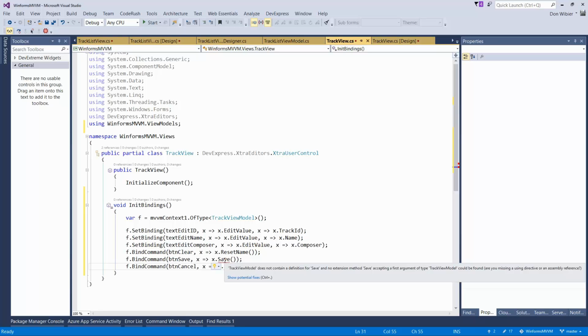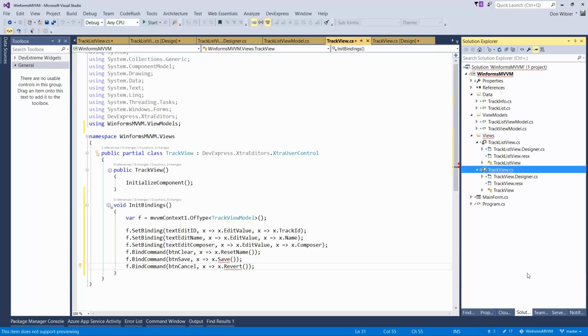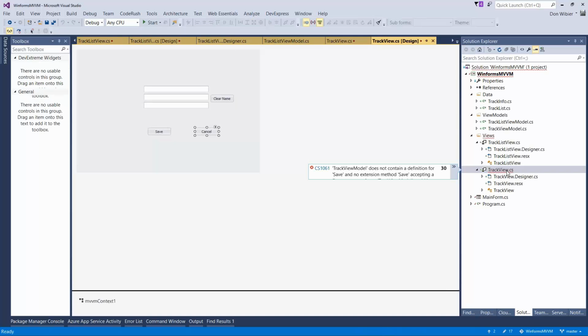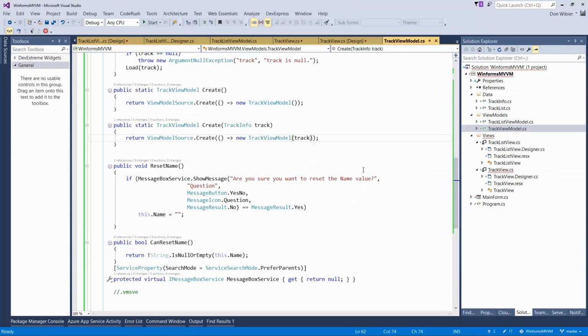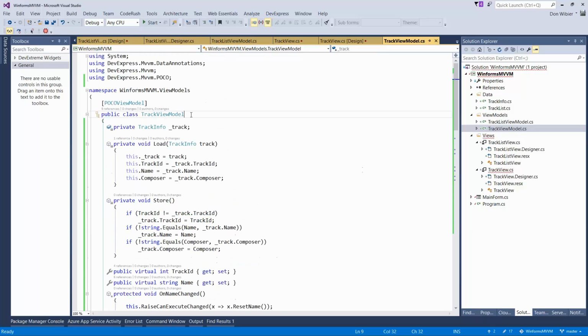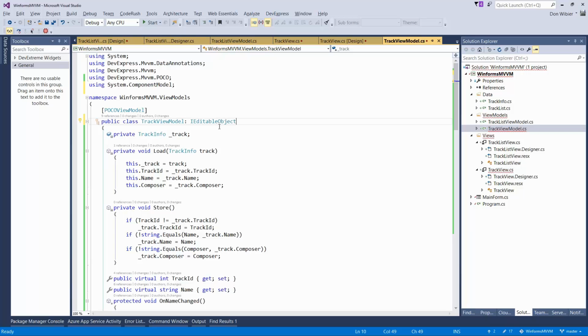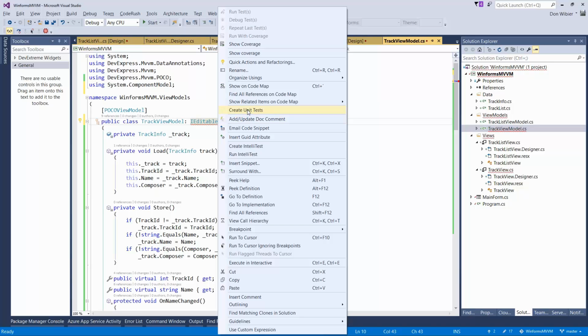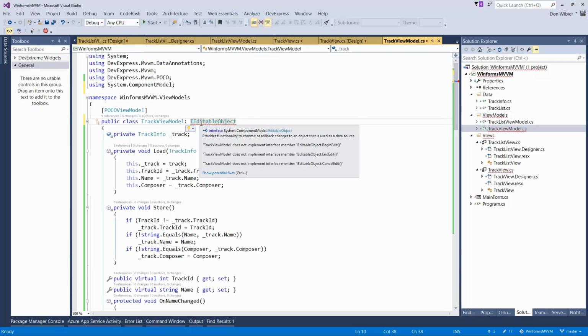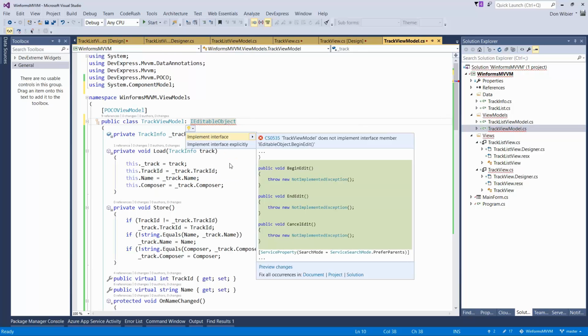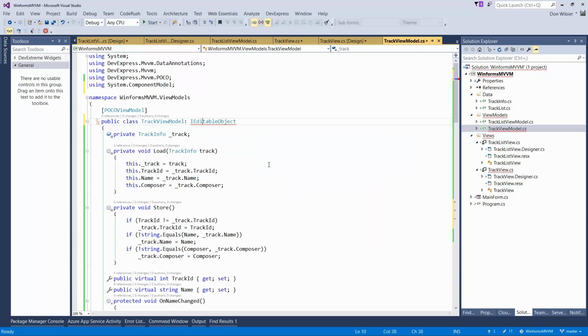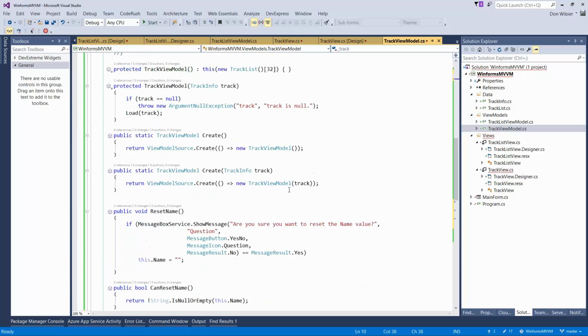And to make that really easy, I will implement a couple of things on the view model. I will implement a standard interface which comes with the .NET framework, which is the IEditableObject, and this is just to make things a bit simpler. So it's going to look like this, and I need to implement this explicitly. If I don't implement this explicitly, you'll see that we have all those methods as commands, and we probably don't want that. So I'm going to implement it explicitly, so the methods are hidden from the view.